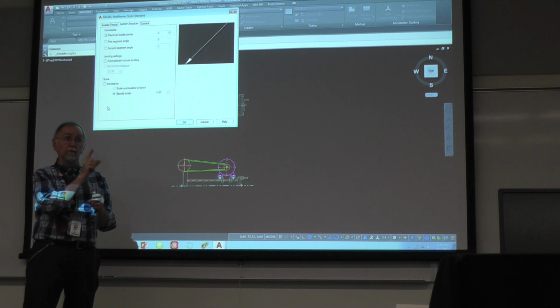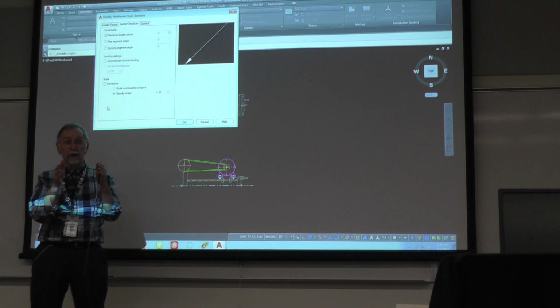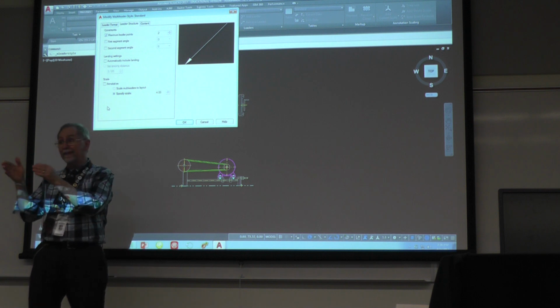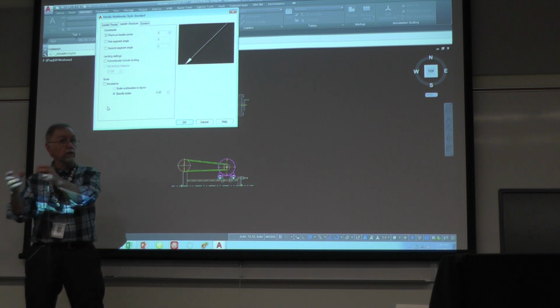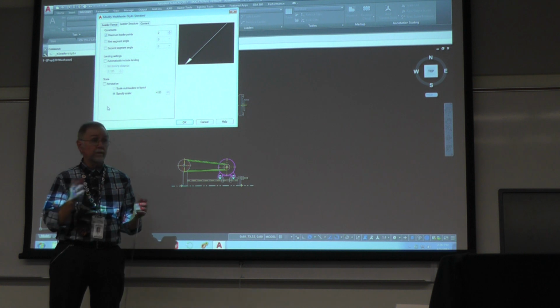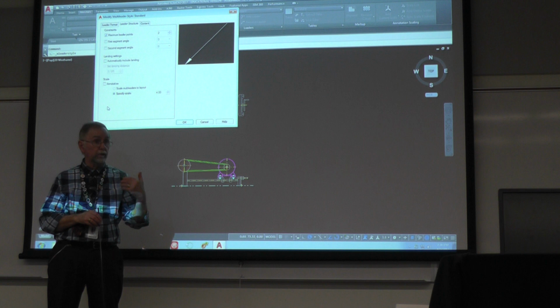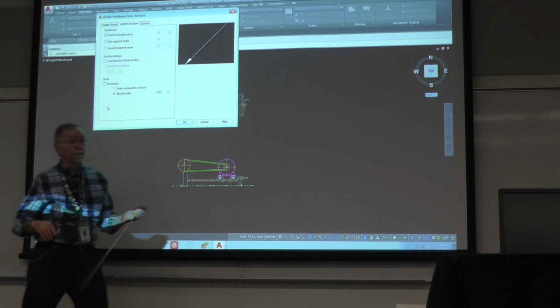Now, if you remember from AutoCAD, once you set up a dimension style and a leader style, you can go to Design Center and drag that into another drawing. You don't have to set it up every single time. And you can pull layers in, and you can pull text styles in. So you have that option as well.